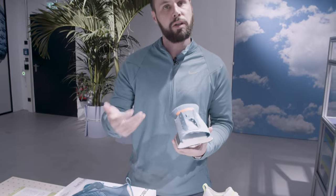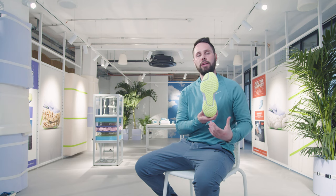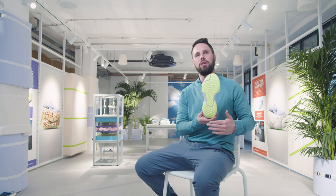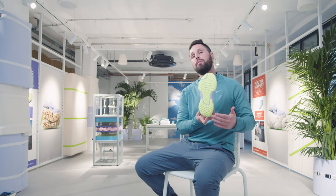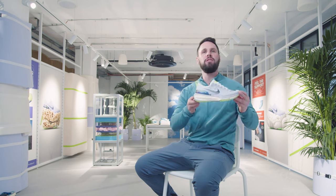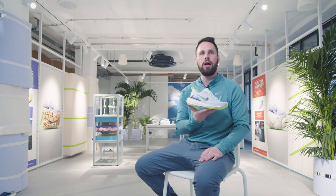In a couple of key areas on the midsole and the outsole, we've made it wider in this iteration — here, here and here. You're going to feel the really soft and responsive cushioning, and how that works with our rocker geometry. A rocker is this concave shape that runs from your heel to your toe — it's all about very gradually and smoothly transitioning the runner into their forefoot and through their stride.